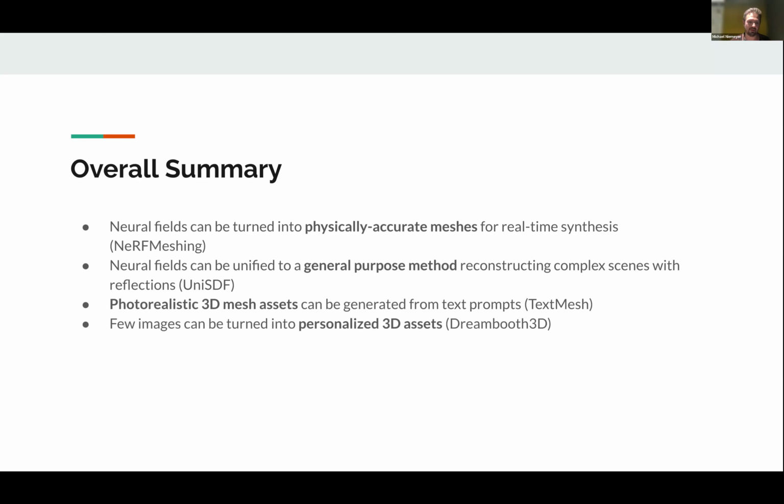And then in the last work that we discussed, we looked into how you can get reconstructions if the input is not just a text prompt, but actually also a few images, which might be much easier to describe something, right? It might be easier to point to this image of the dog that you want instead of trying to write it down in a text prompt.